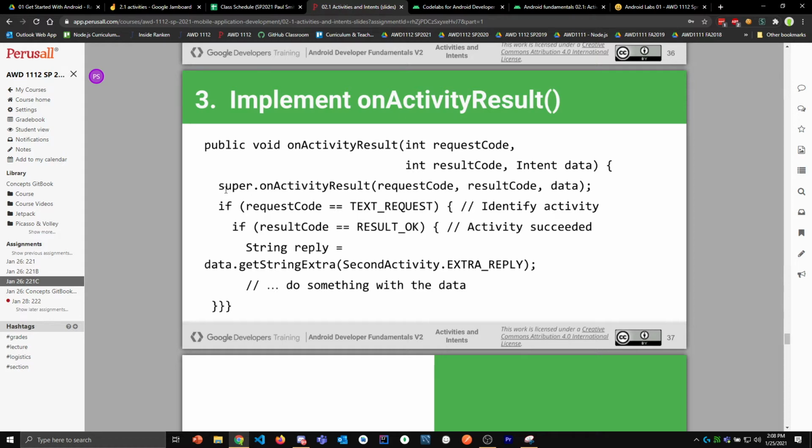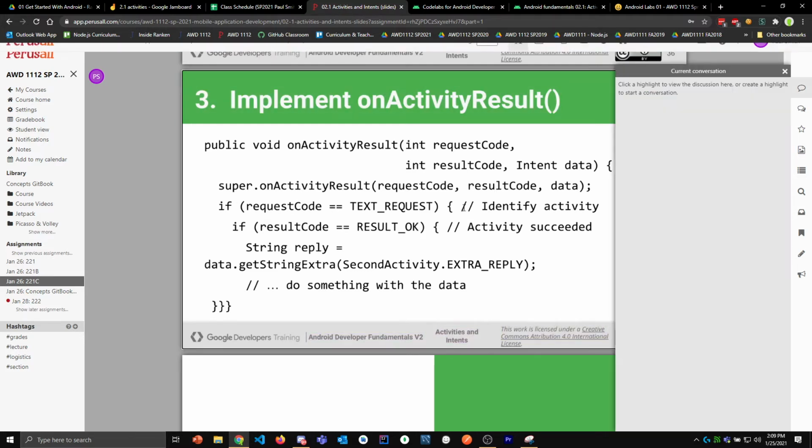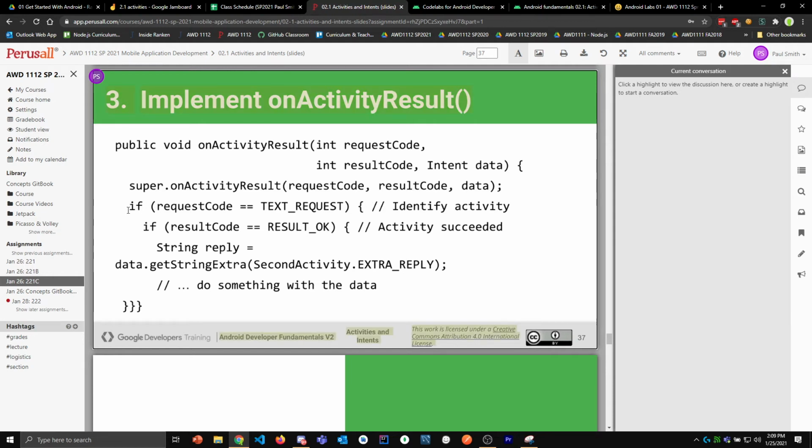So I'm going to implement this method. You can see I say super.onActivityResult. So first thing I'm doing is calling the parent class, so if it has some things to do with that result, it can do that first. And then I want to check 2 things. First, is it the right request code? Because I may have more than 1, so I need to check, is it 1, is it 2, is it 3? And oftentimes as this grows, this first check might become a switch statement.